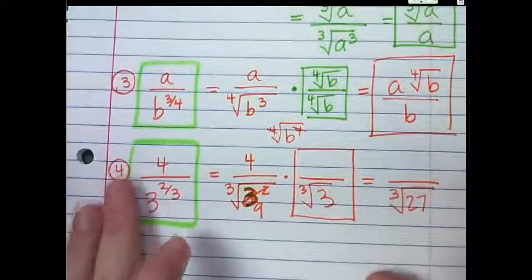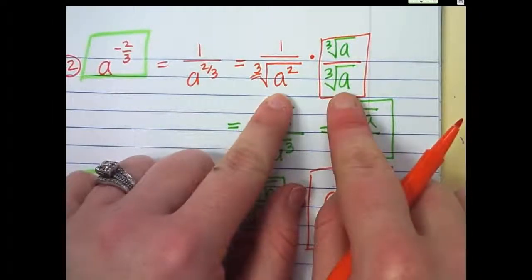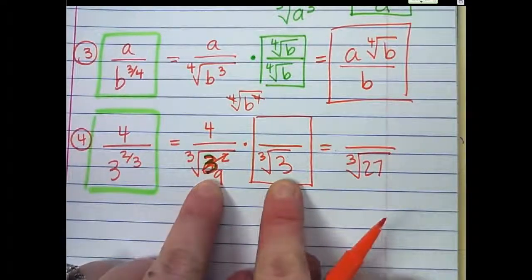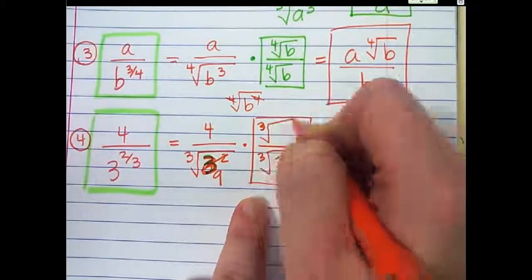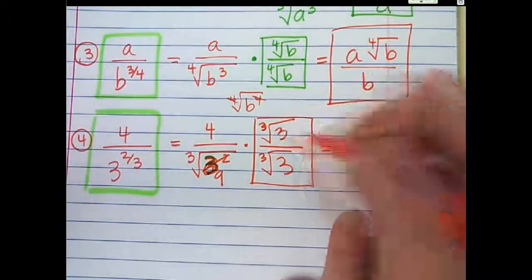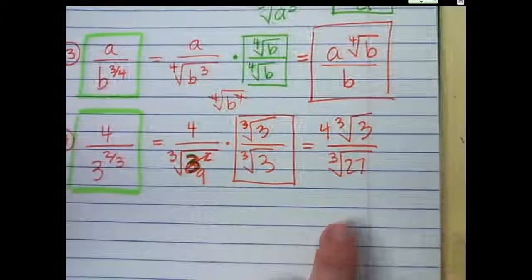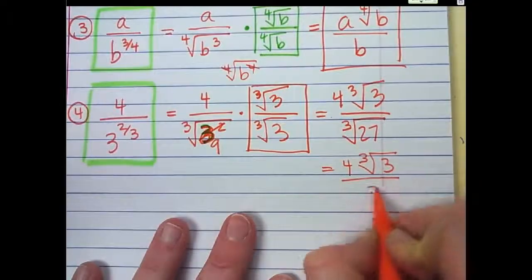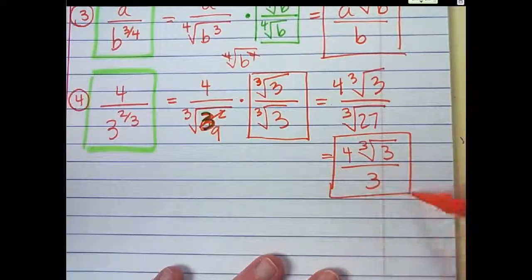Okay, also look at it like this. Come back up to this a when we did. I had 2 a's. How many did I need to multiply by? 1. Same thing here. I have 2 3's. I need 1 more 3 to get my perfect cube. Okay, so you can look at it like that, so you don't have to always say, okay, this is 9, what do I need to multiply by to get a perfect cube? So on the top, 4 cube root of 3. So our answer here would just be 4 cube root of 3 over 3. And I can't simplify that at all.